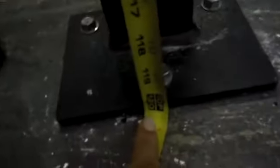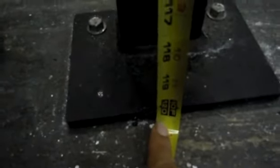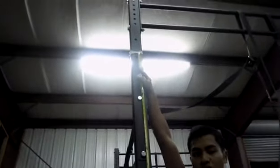Under. 10 feet. As you can see, it's at 10 feet. The marker at the end of the measuring tape's under the tape, so it's at 10 feet. This part of it.